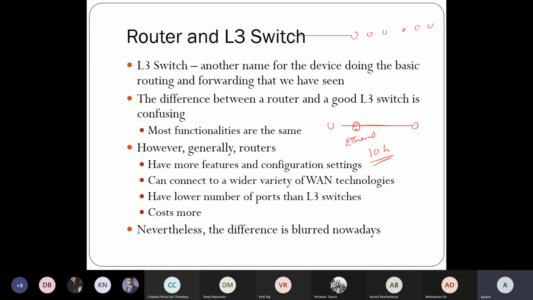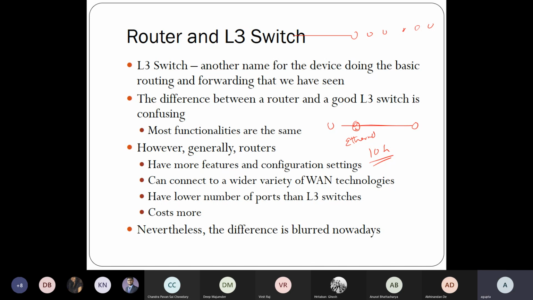But once again, I emphasize, this is the strict knowledge about routers versus L3 switches. Basic functionality wise, both are the same. So I can make my IIT Kharagpur network completely work without a router, with an L3 switch. We have a router right now, but the functionalities are the same. As I said, routers have a lot of policies and configuration features. They cost more and give you more features, as simple as that. But then you may not need all of them. So it's kind of blurred.